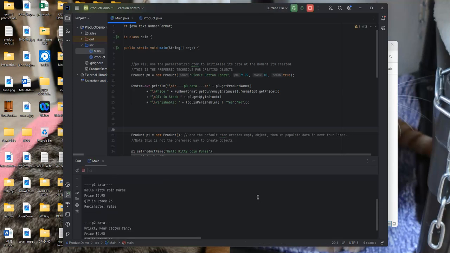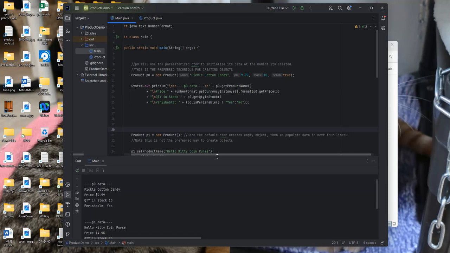And let's say that this program was for the store manager. Let's say this is for a gift shop. We sell coin purses and candy and all that. And the store manager needs to know what kind of inventory do we have at any given time? How many items for sale total in my store do I have at any given time?